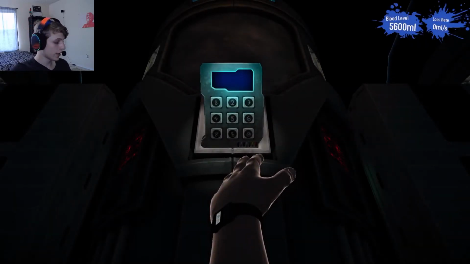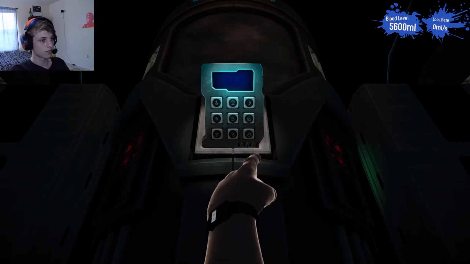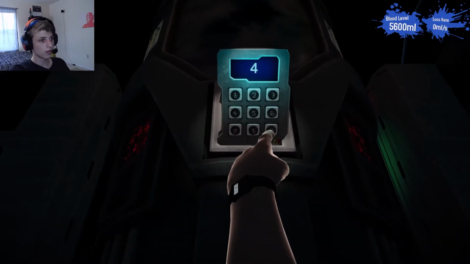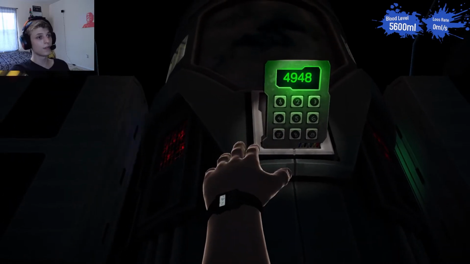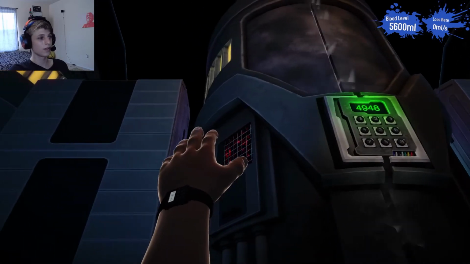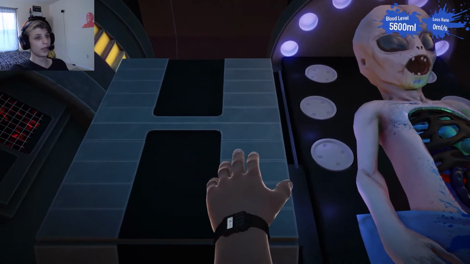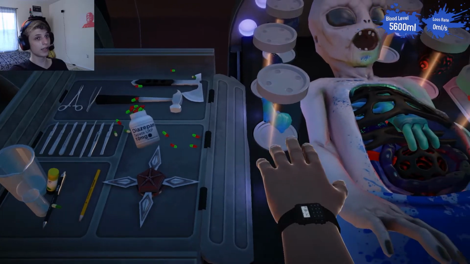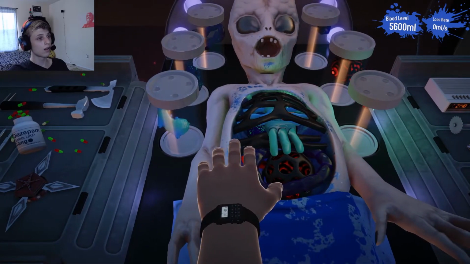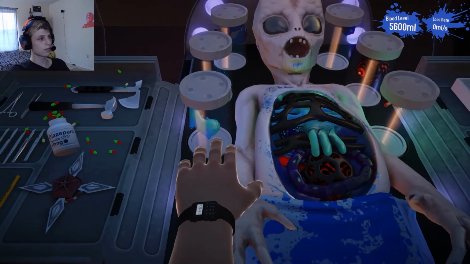So, the first thing I really want to test out, though, is... Okay, what was the code again? 4948. 4948. Cool. So, I want to test out what the pills do. Perform a Birx-Balax transplant. Birx-Balax. I don't know what that is.